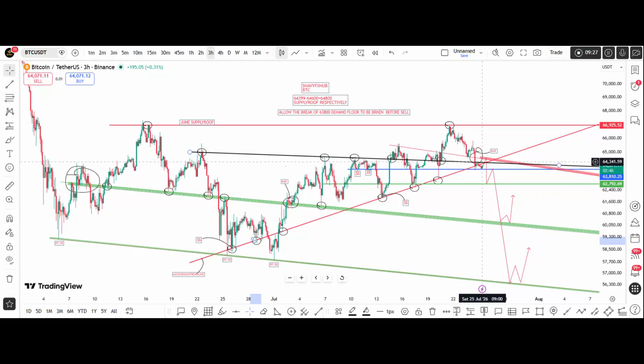So what we'll do now is to go back to 15 minutes to begin to look for sell structure. Yes, so I'll begin to look for sell structure from this zone now. I will go back to 15 minutes. I'm looking for sell structure in this zone on 15 minutes. And once I catch that sell structure, I want to make sure that it aligns with 64,300, 64,600, 64,800. It could even come earlier because the market has already spilled the beans already.